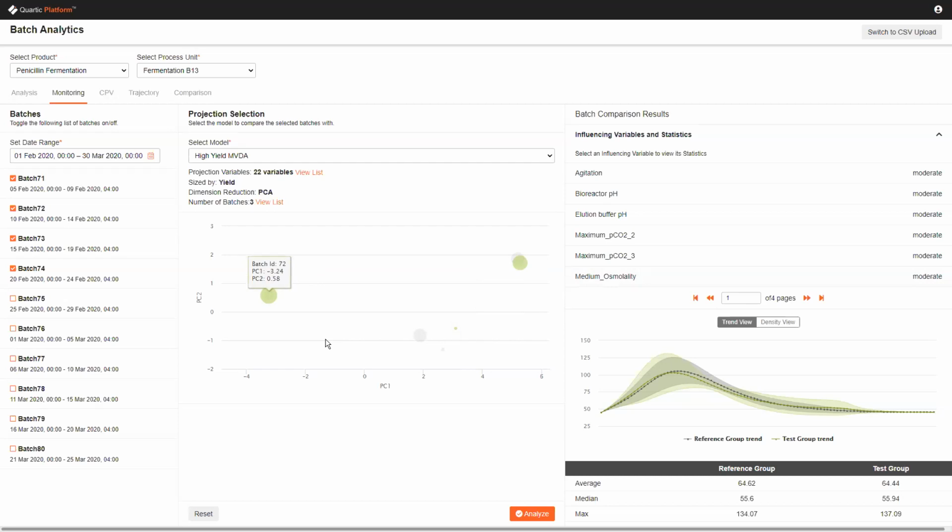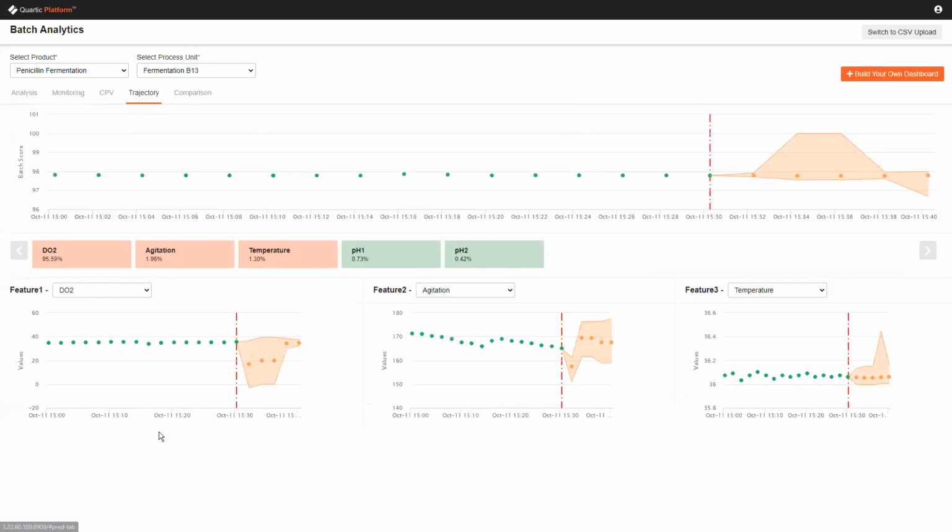I can take it a step further and say, well, I also want to manage this process in real time. What can I do to look at the actual batch trajectory? So I can jump into my trajectory screen here and see, as my batch is occurring, what the expected rate or direction of my batch is. Should my process be able to follow that? Or if not, how is it going to deviate from that process? This troubleshooting and investigative method is an example application that we built to follow through an entire investigative workflow of the user itself.